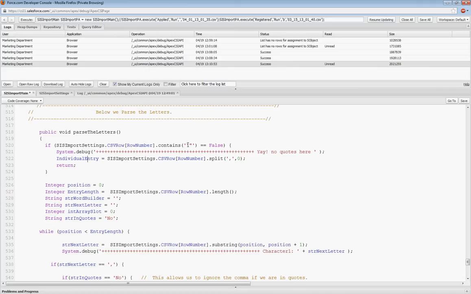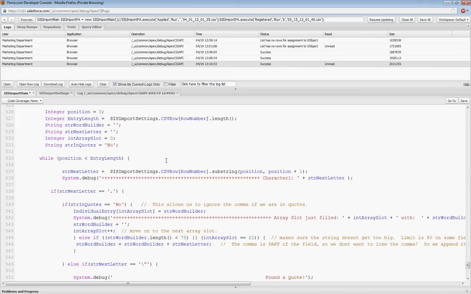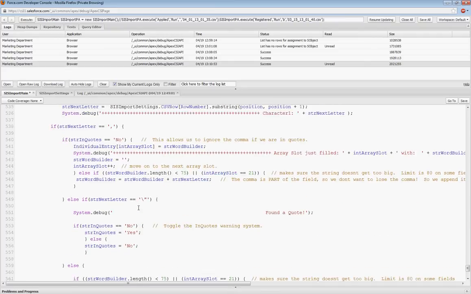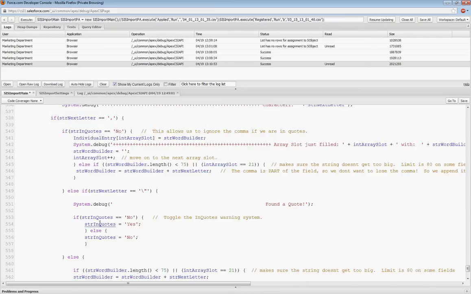However, if I do run into one of these quotes, there's no way to parse it correctly. So what I had to do is build a little parser that actually goes through it character by character and assembles the actual string. So what it says here is basically it switches whether we're inside of quotes or not. And so this code basically says, tolerate commas if it's inside the quotes, and know that they are not field delimiters.